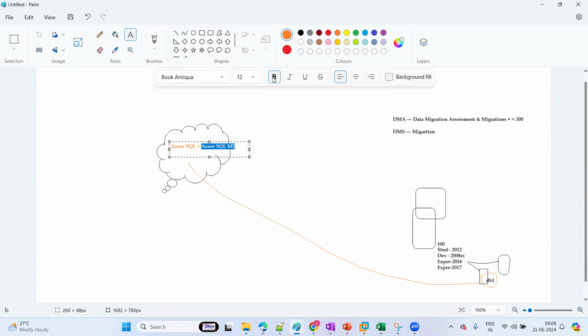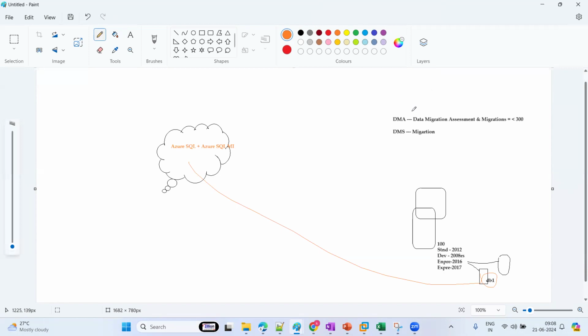There are some limitations, but just consider this high level. I'm not going into details at this moment; we have a dedicated module. Let's say you want to do the migration. From a migration standpoint, we are going to use both the tools. Now take case one: your database is less than 300, or 100 GB or 200 GB. The Data Migration Assistant assessment is what is going to do the check.